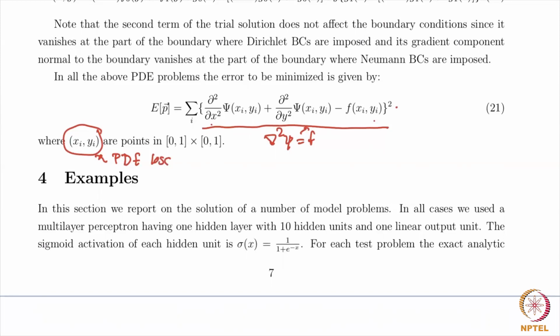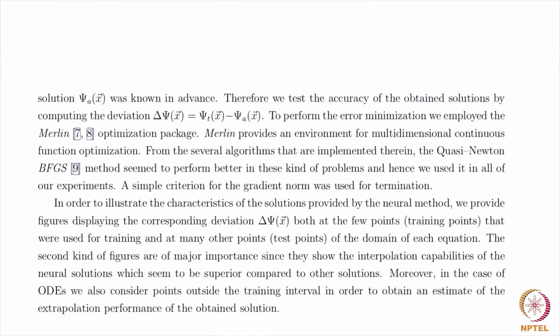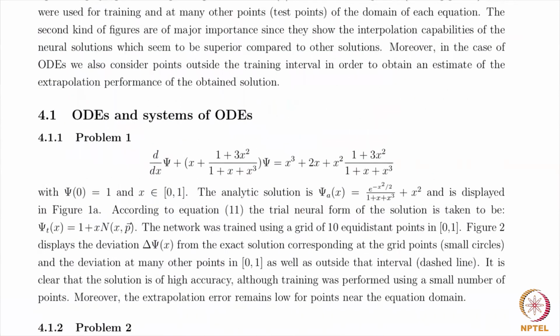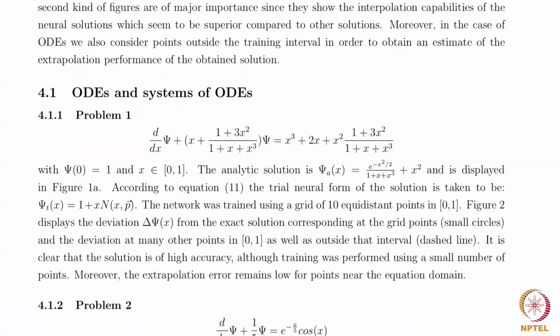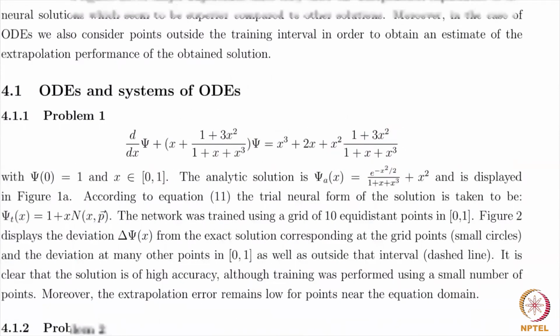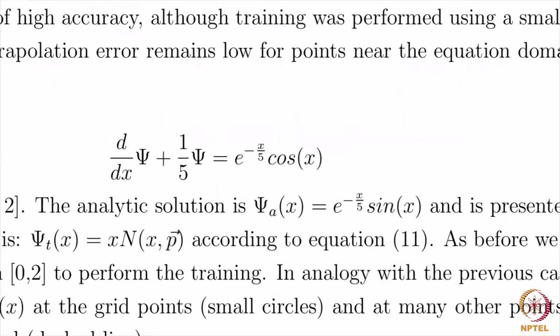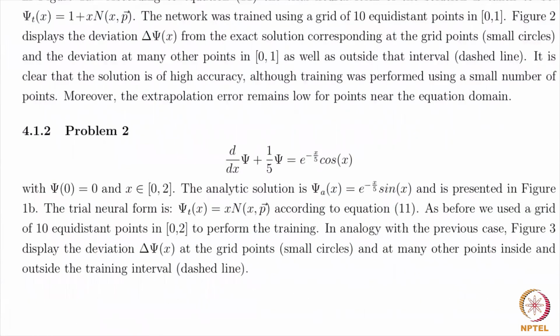So they satisfy this, and they have taken a sigmoid neuron. You can see that the Lagaris paper is a shallow network, just one hidden layer with 10 hidden units, and they get very good results with that. This is, of course, please remember, 1997. Computational power, etc., was not what it is now. With this, they solve an impressive series of problems. You can see quite a complicated ODE. They have an analytical solution here, and they compare with it. Another ODE here. These are first order ODEs.